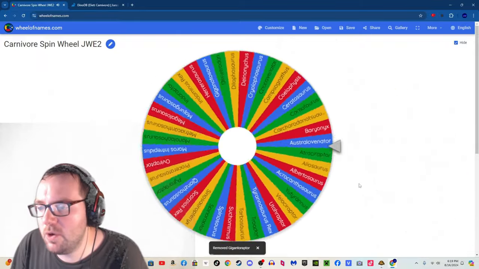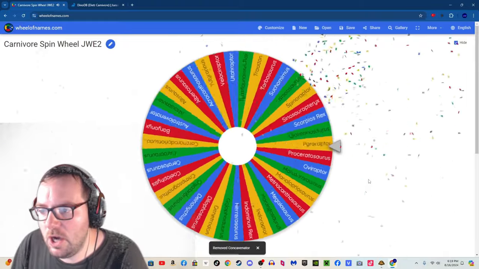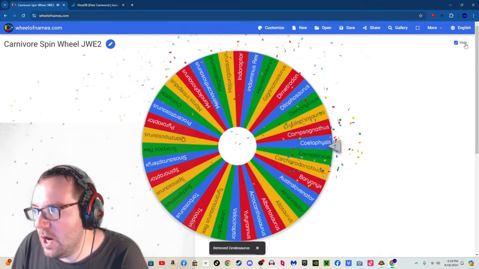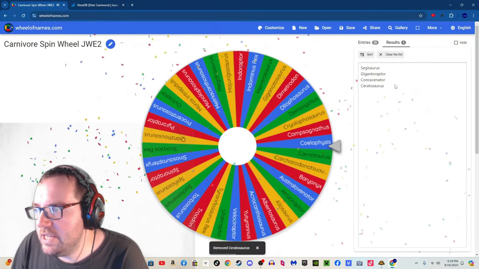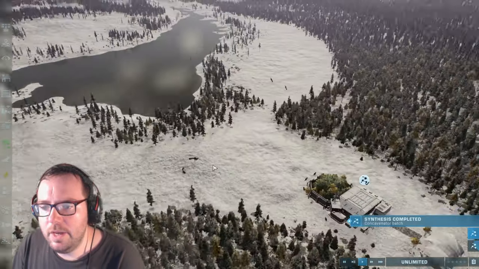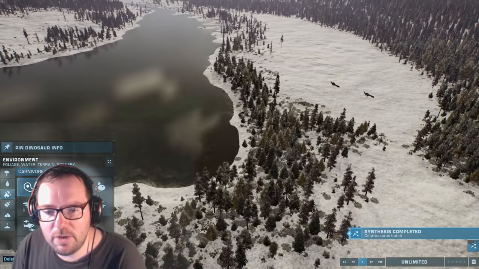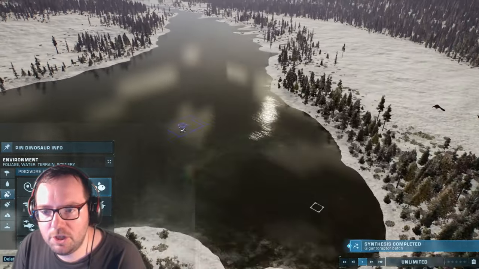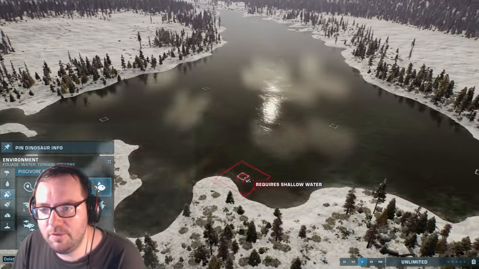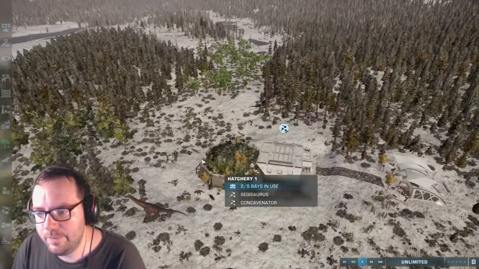All right, what's carnivore number three? Concavenator. And our fourth and final carnivore is... Ceratosaurus. Okay. So for the carnivores, we've got Segisaurus, Gigantoraptor, Concavenator, and Ceratosaurus. In the meantime, let's just see what everyone wants. So the Dinochirus will obviously like fish, so I'll throw some fish feeders over here, just in case we get piscivores roaming around. There we go. We should be good.